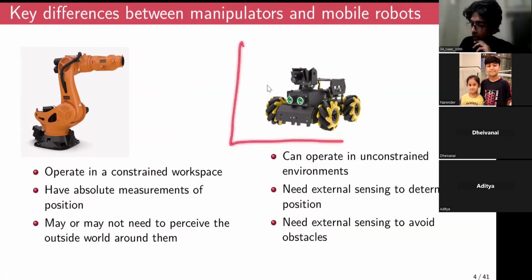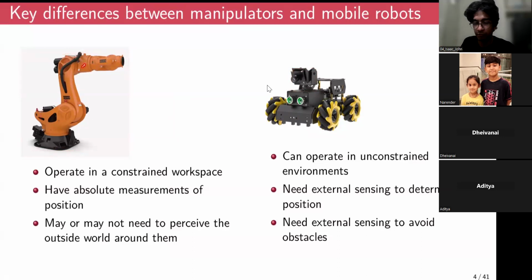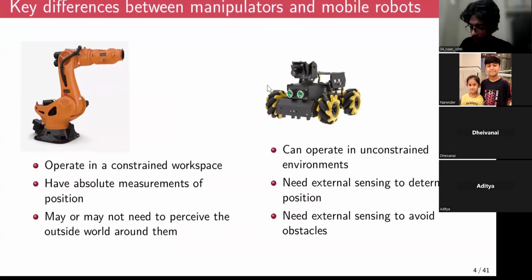And this is how a typical mobile robot or locomotive device would look, right? As you can see, you already have some sensors external to the robot, like ultrasound sensors, a camera sensor, or a lidar sensor. But in the case of a robot manipulator, it's basically clean. It does not seem to have any outward sensors. So let's look at the key distinction between manipulators and mobile robots in further depth.